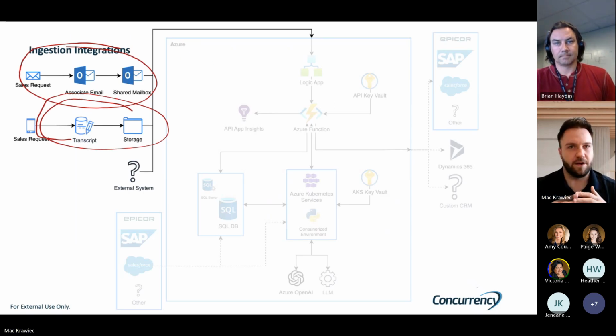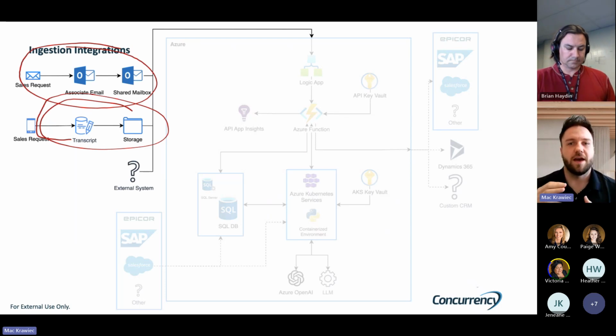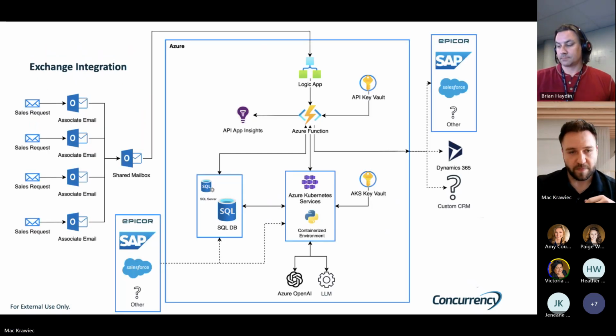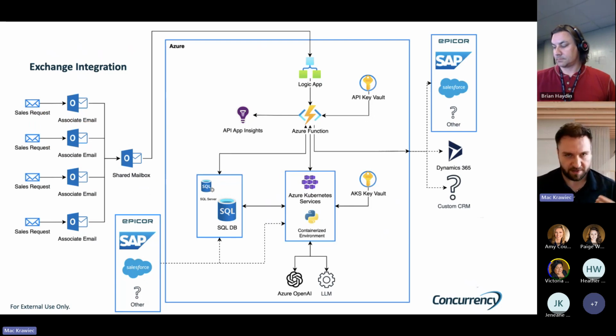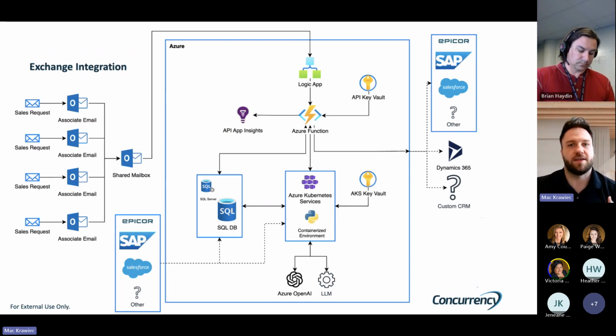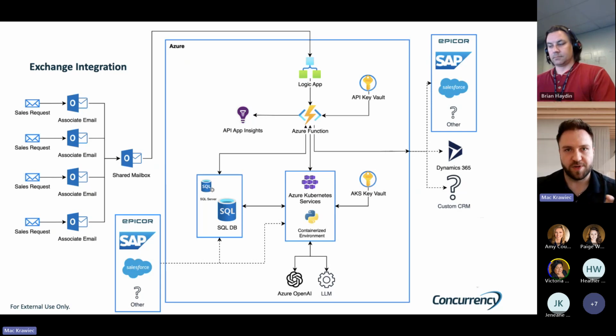And that also can occur with an external system, right? Any other systems that we start talking about, there's potential to include that. But let's focus on one scenario, right? The scenario that we're going to focus on is this Exchange integration. Let's integrate this system with our mailboxes and let our salespeople spend the time, to Brian's point, upselling rather than data entry and quoting.